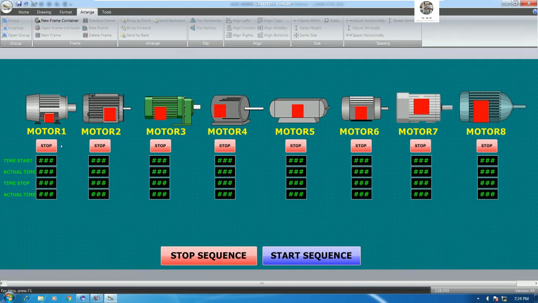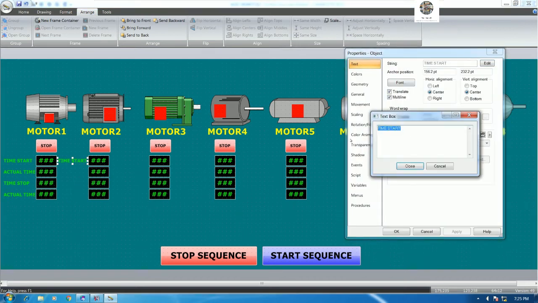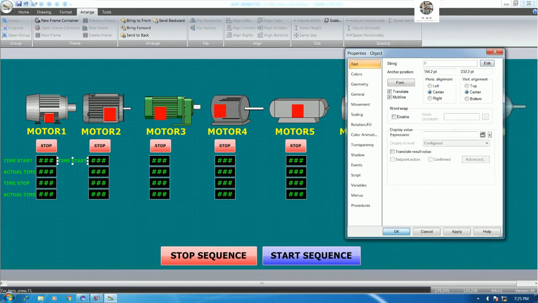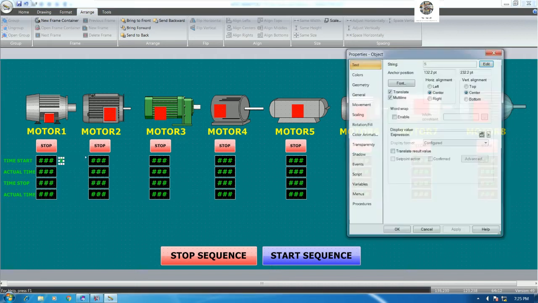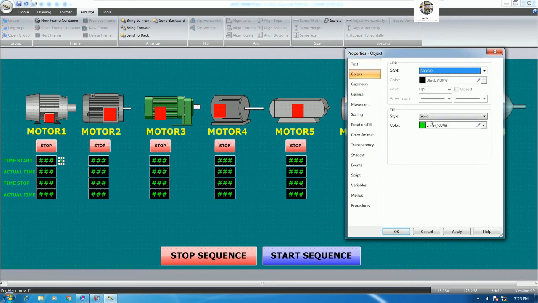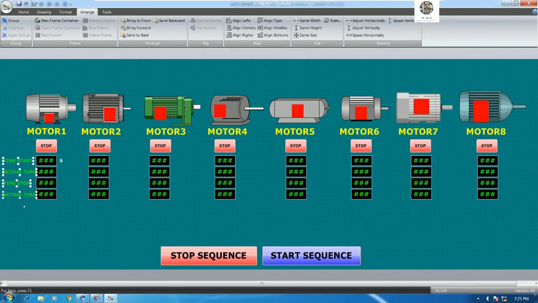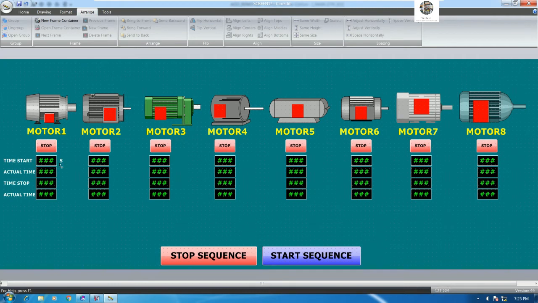Okay, and the unit should be second, right? Because we use timer in seconds. So I will change this one to be sec and then change the color to be white. This one should be white also. Okay.